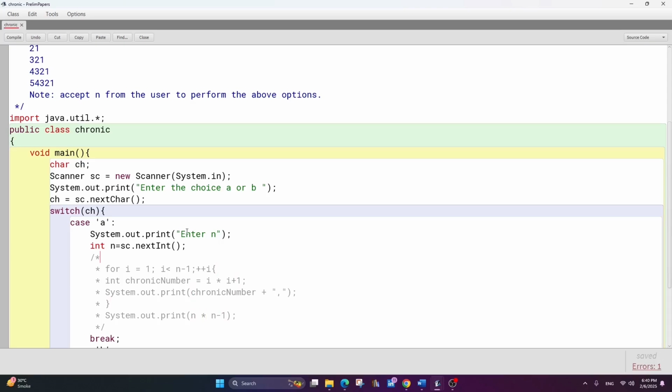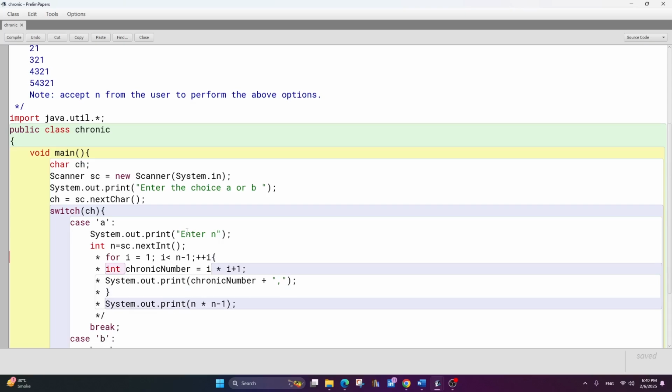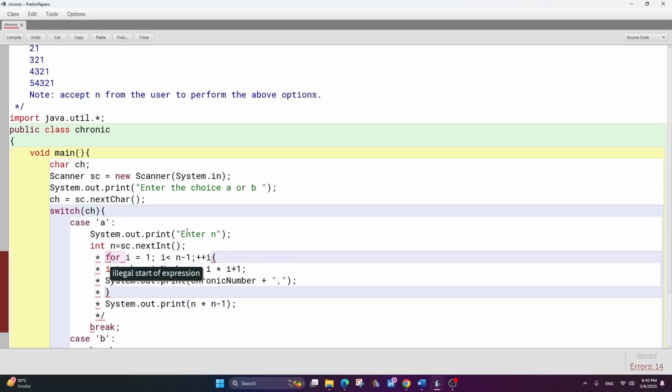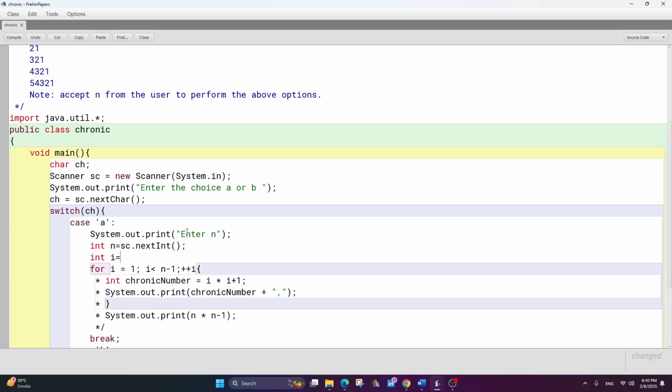So let's just write this program. In fact, we have written most of it. So let's just uncomment. For int i, let's keep int outside, int i equal to whatever, doesn't matter. We are anyway doing this. So i equal to 1, i less than n minus 1, i plus plus.